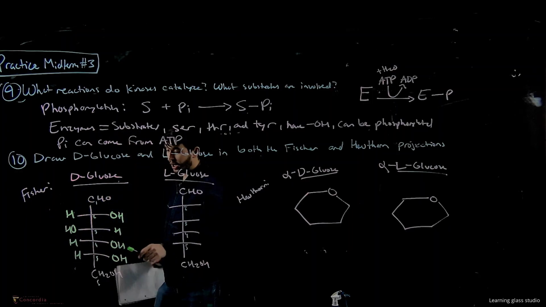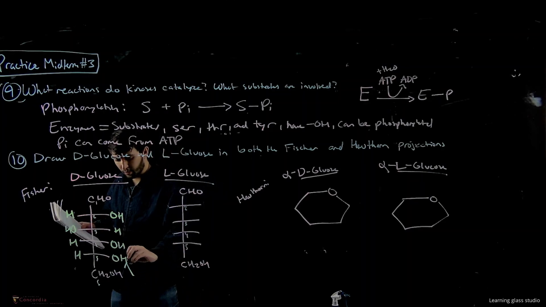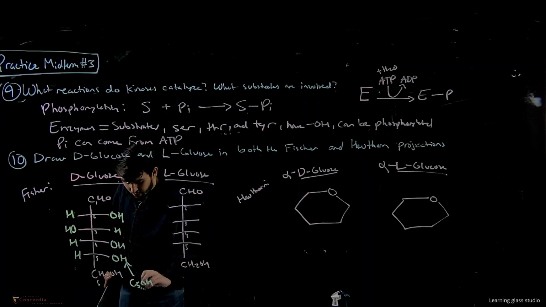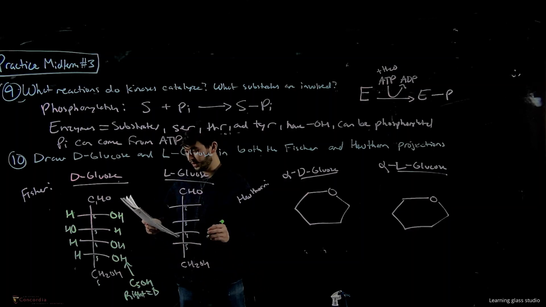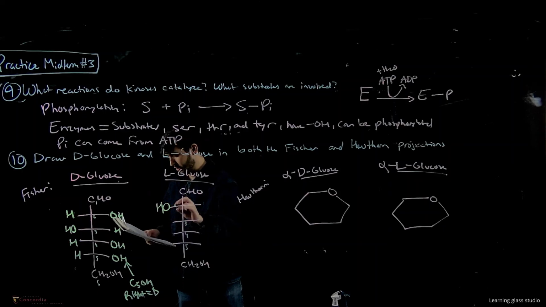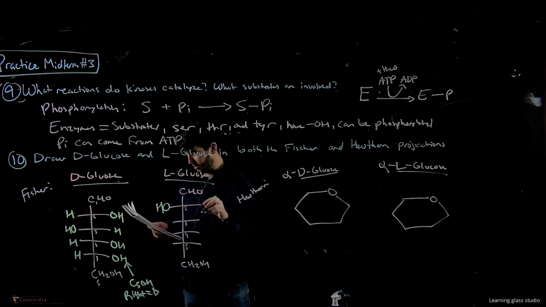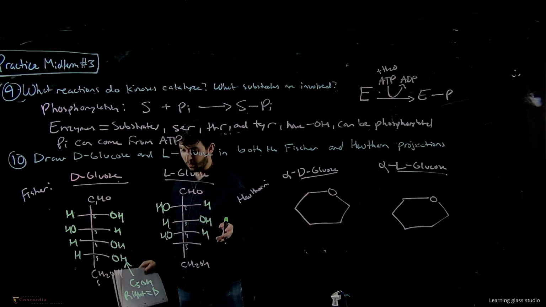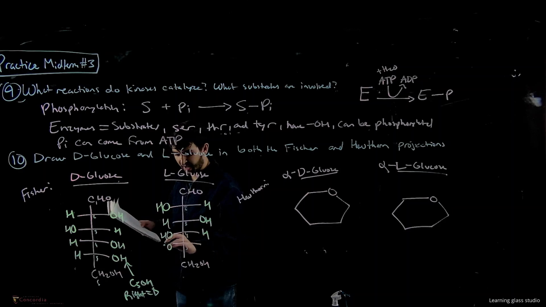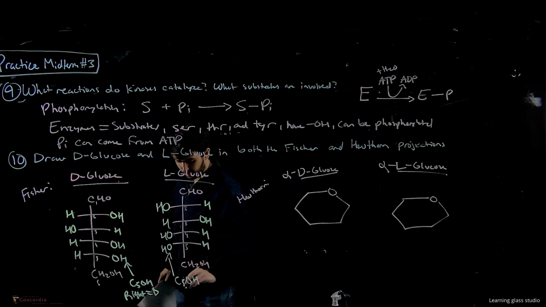and the next OH, so the OH on carbon 5, is going to be on the right. So the C5 OH, if it's on the right, that gives us the D configuration of glucose. Now for L-glucose, what we're going to see is the reverse of these. So OH on the left for this carbon, carbon 2, and then OH on the right, and then OH on the left. So for carbons 2, 3, and 4, this is completely backwards. It's also going to be backwards for carbon 5. And here, the C5 OH on the left, that's what tells us that this is the L sugar.